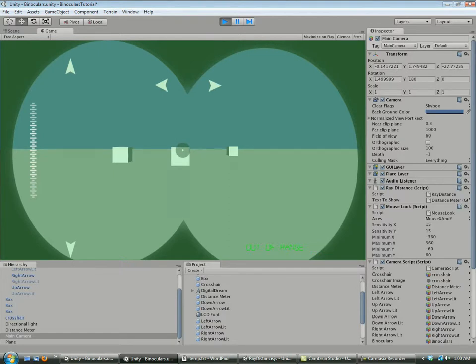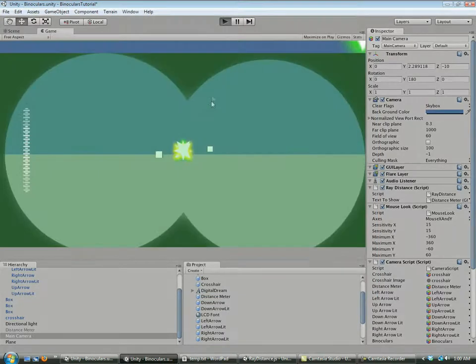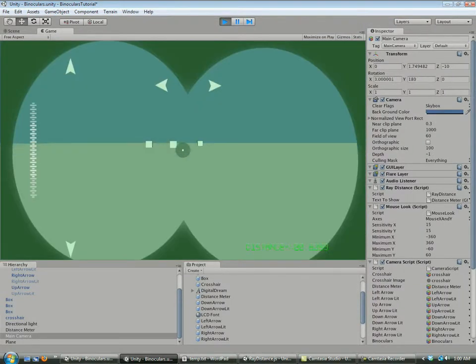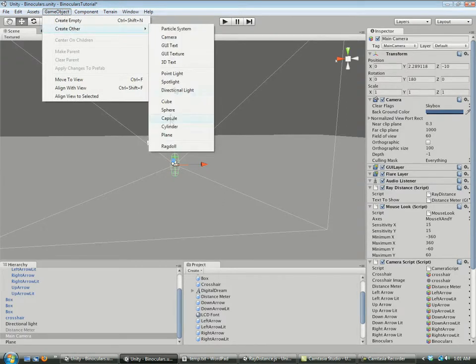So say you build some binoculars and they can only see like 1,000 meters away. Well, they can see as far as they want, but the distance doesn't work as far as 1,000 meters. So we could like create a plane.